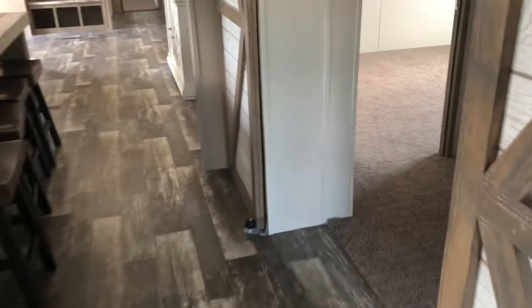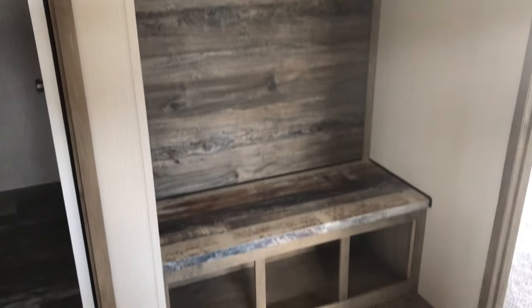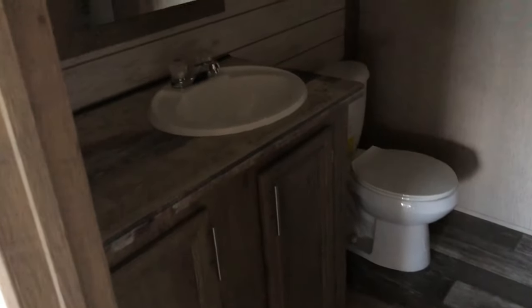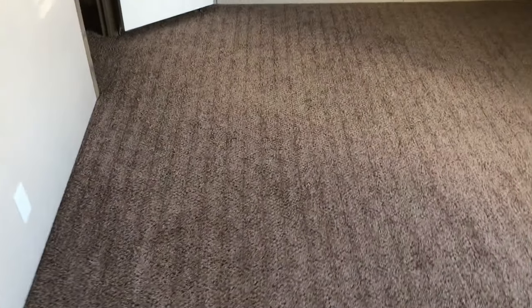Let's slide into these guest bedrooms and the guest bath. Good for some storage right there. Don't have any electricity hooked up to this house, so not the best shot here, but guest bath. Got a bedroom back here. Really big guest bedrooms in this house.